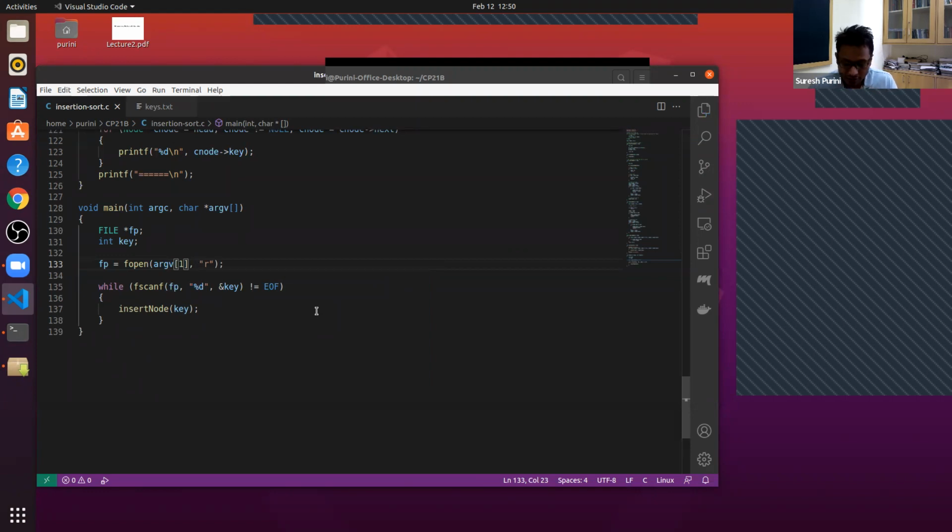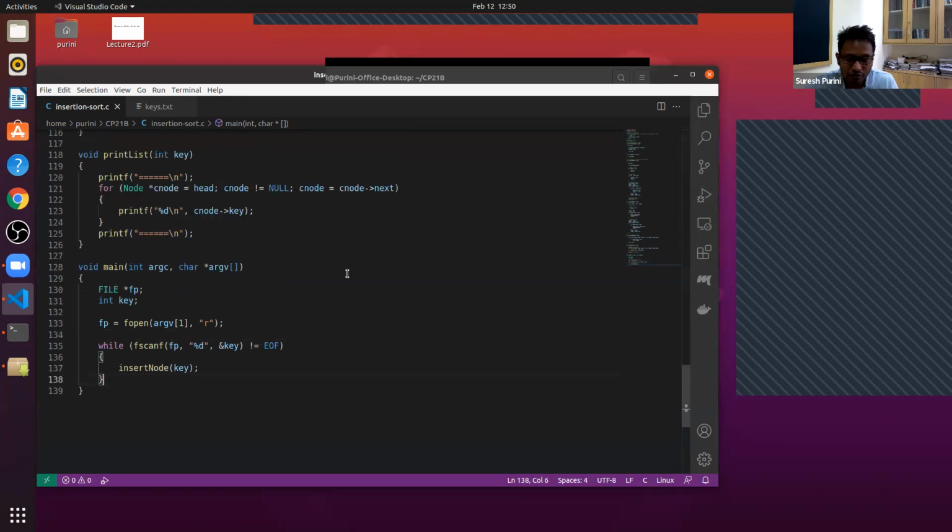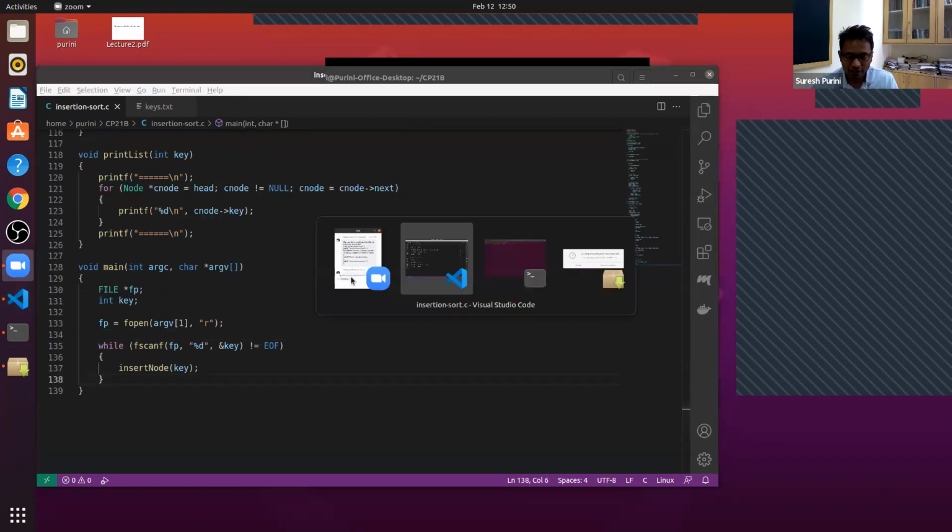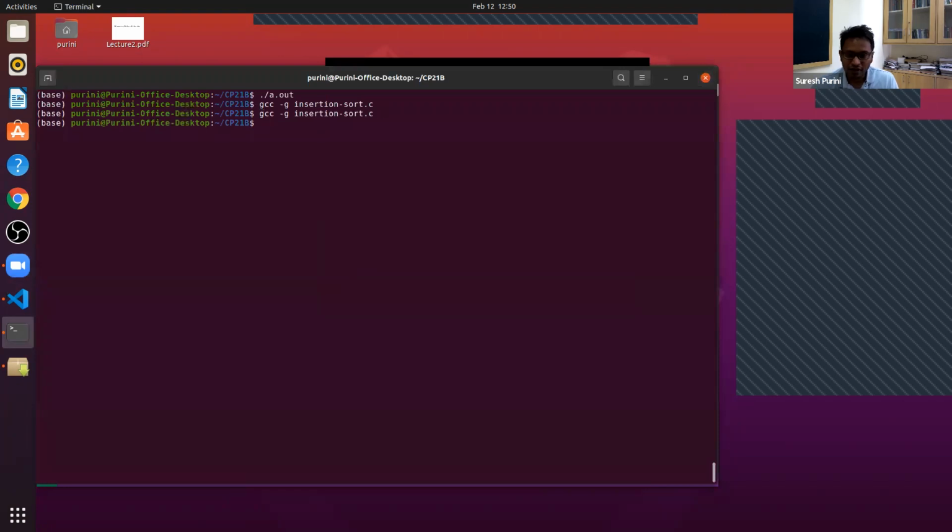Why was it nothing? Because we are just inserting now. It's like we didn't print anything. We already wrote code, na? For once, we already wrote code for print list. See, for section 1, so now when I run it, what will happen now? When we run it, what happens?